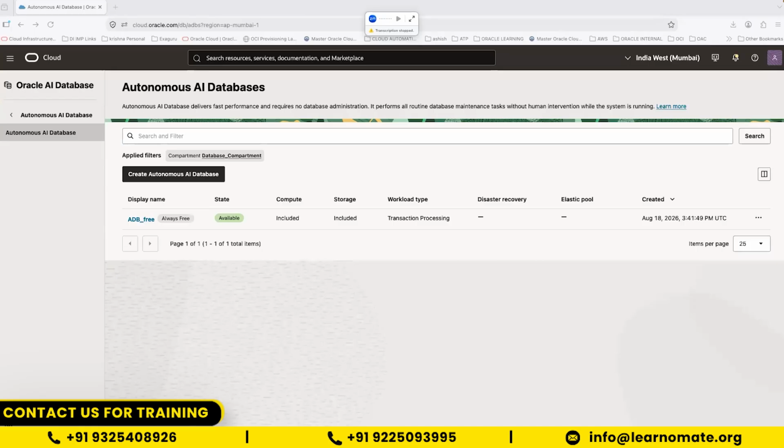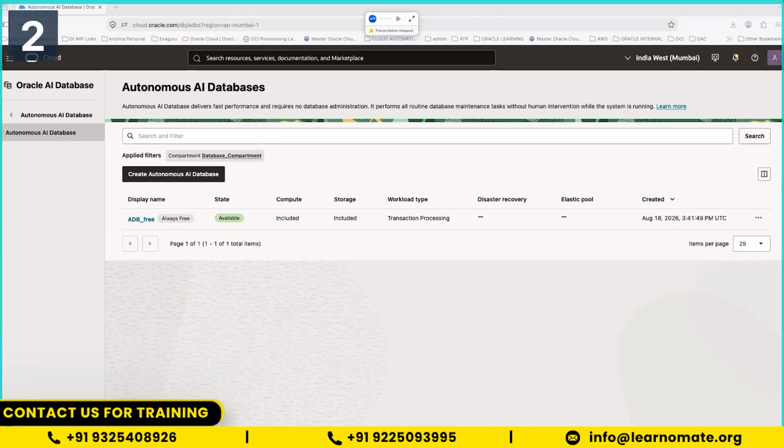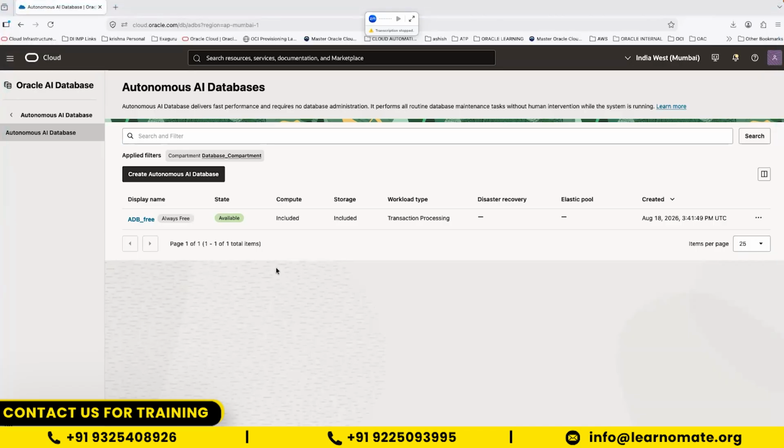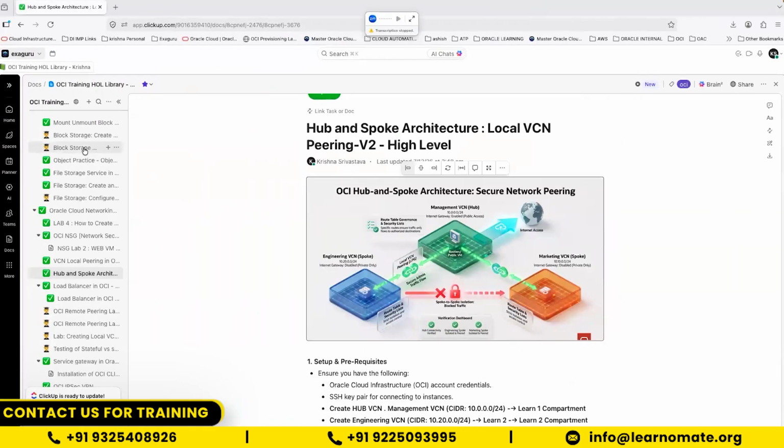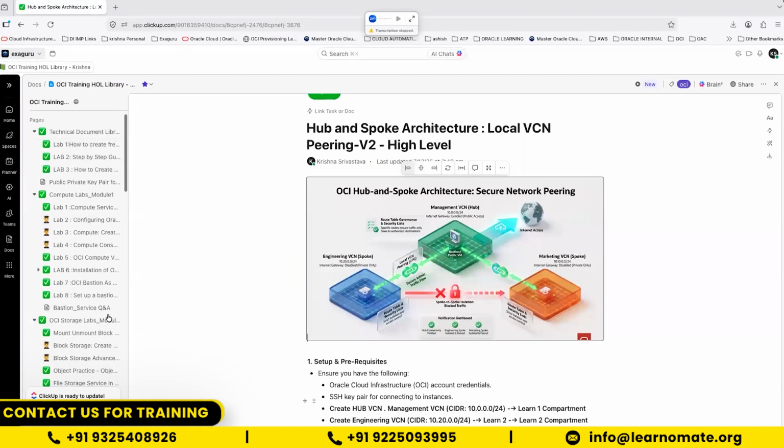And once you get the basics right, then you can go to a customer. The customer will appreciate you. The customer will say, okay, this guy can help me to move my database from on-premise to cloud because he knows the cloud. If you don't know the cloud, then definitely you will not be able to help any customer, right?